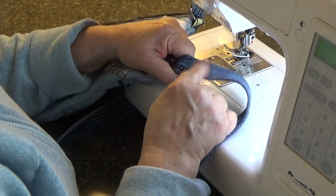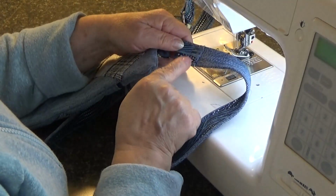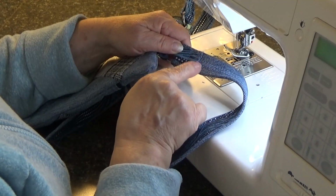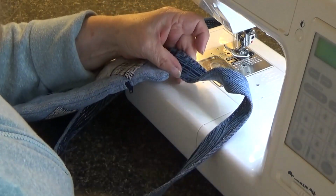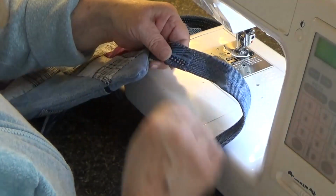Here's what it does. It heals this edge really nicely, especially if you have thread that is color matched to your project, especially color matched to the blue jeans. It's not the end of the world if you pick a black thread. I wouldn't go too light.